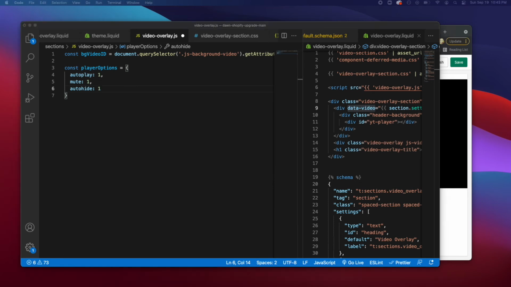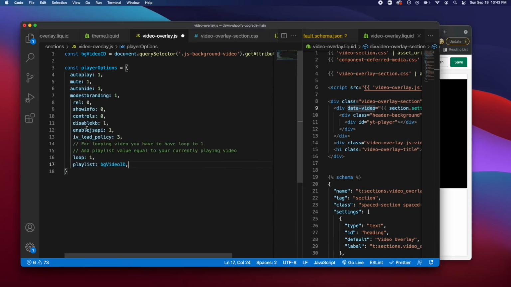I'm just going to copy some of this stuff and paste it in there, and you can pause here. I'm not quite sure what all of this does, but if you wanted to see the controls of the YouTube player, you'd put a 1 here.